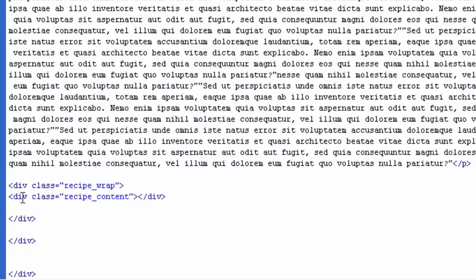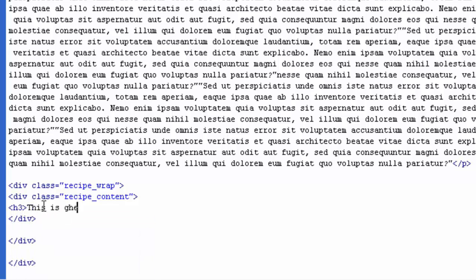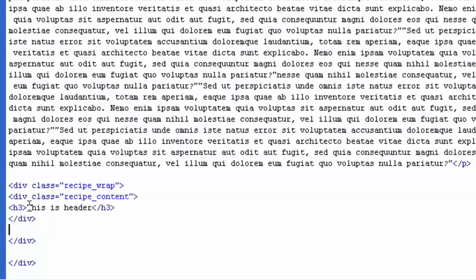Let's close that up, and inside of that recipe content we've got that text. Remember, it was an h3, and this is the header section. Let's close that. Now outside of the recipe content, but inside of the recipe wrap, we need to add that green border section.